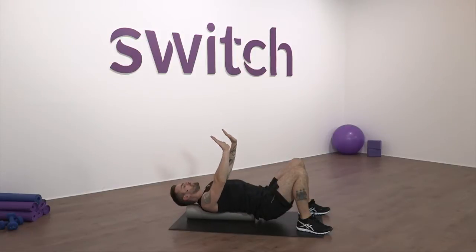Okay, so what I'm doing here is getting a little bit more movement, allowing the shoulder blades to slide over the rib cage, what they're supposed to do, which can sometimes get a little bit locked up when we're sat at desks all day.